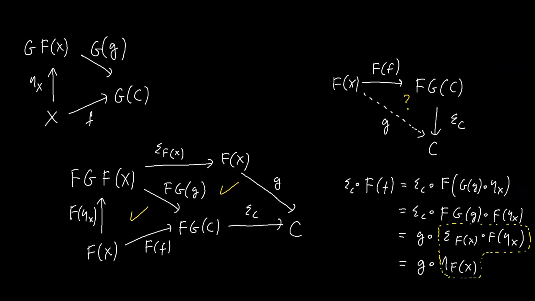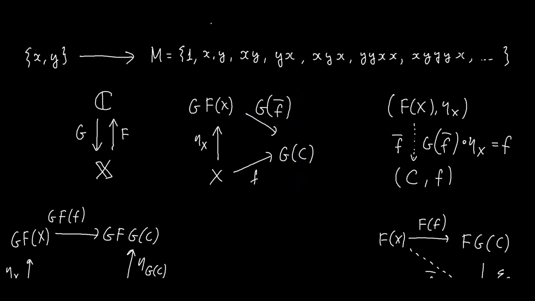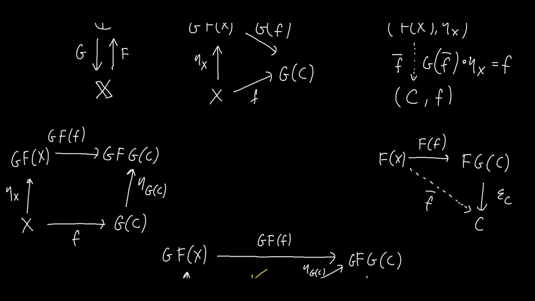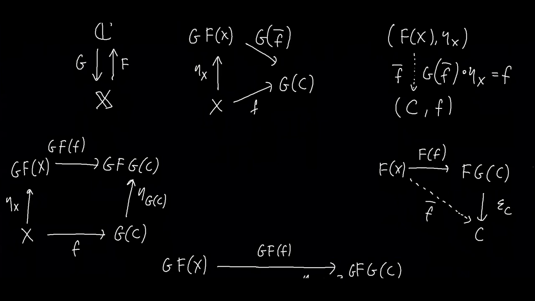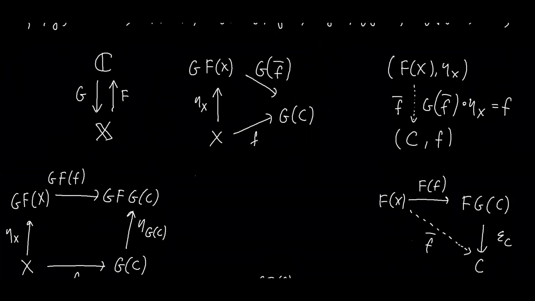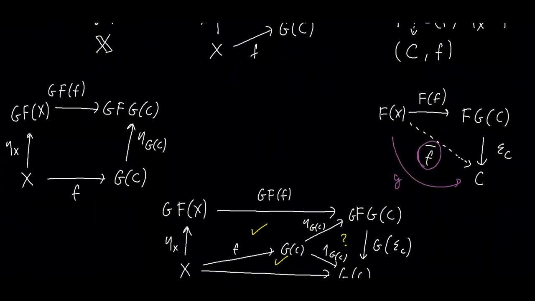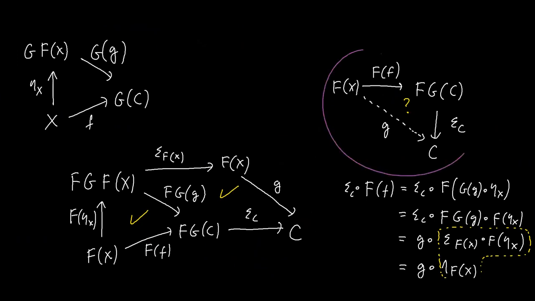Yeah. Okay, thanks. So just to recap, in light of this question, that's what we did in the beginning. We defined this G as the composite, and then we made sure that the G works, that this triangle commutes. But now we wanted to prove uniqueness of G. So if I have something else that makes this commutative, that other thing I wanted to prove is equal to the F bar, the first G. But this being equal to the F bar means that this G equals that composite, and that composite being equal to G is exactly what we're looking for here. That's also why we have a question mark. Okay.